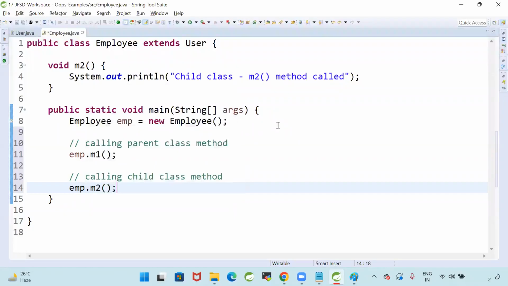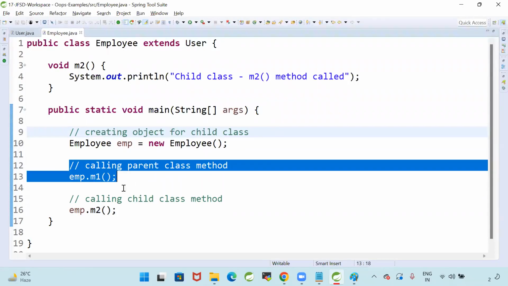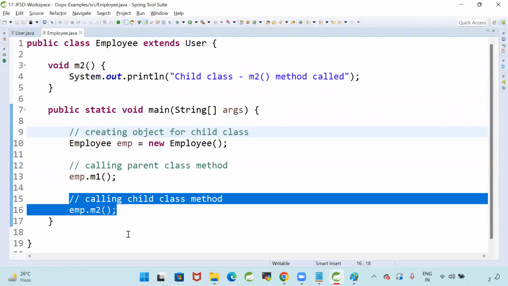Emp dot m2. Object I created for which class? Object is created for the child class. Creating the object for the child class, using the child class object we are calling the parent class method as well as the child class method.